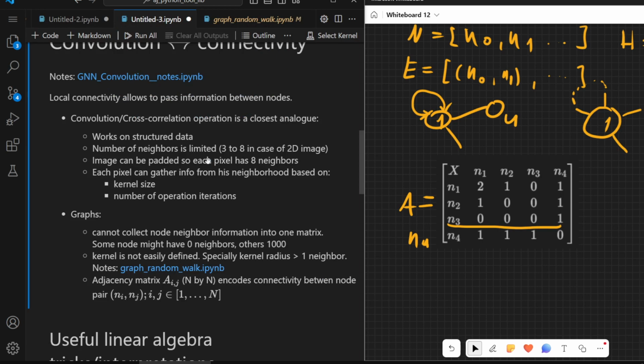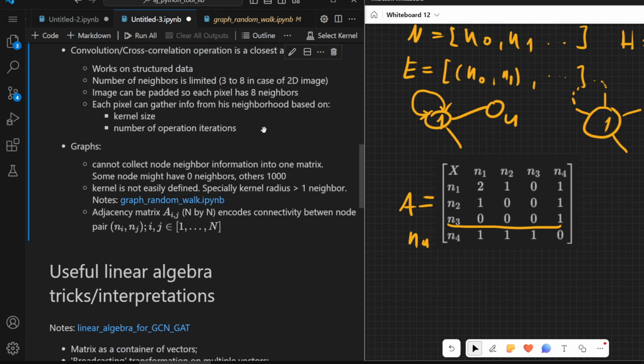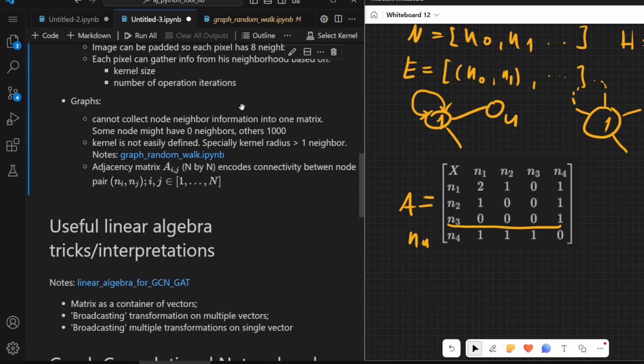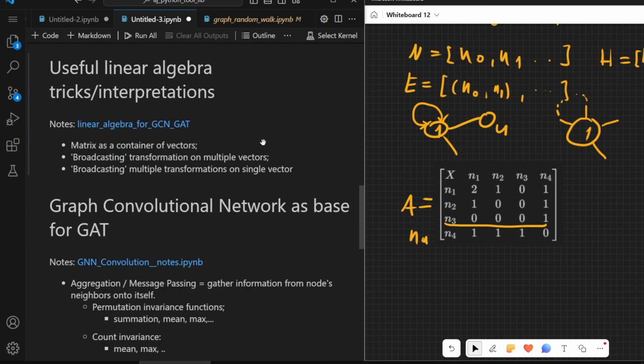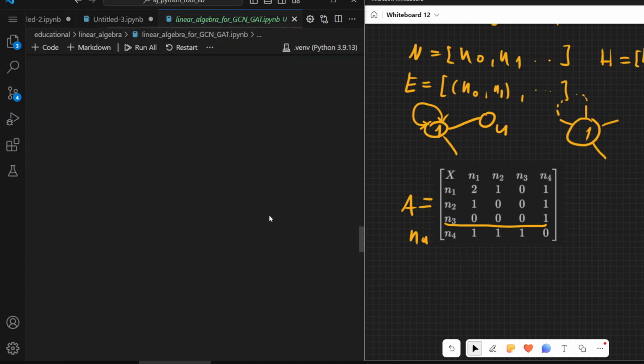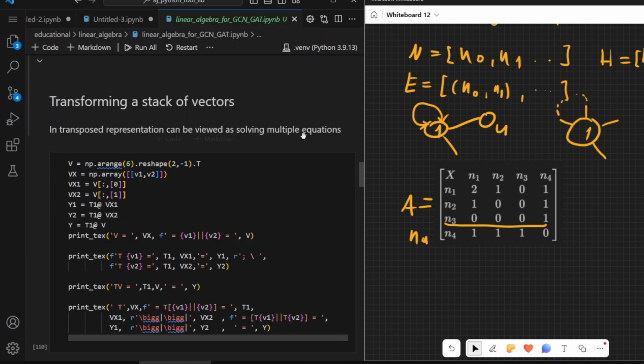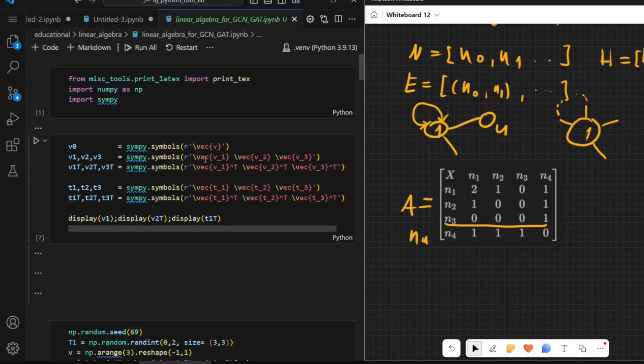But again, we can use a simple approach: we use a small kernel but do multiple iterations. So that's the main idea, that we can use the adjacency matrix for determining the nearest neighbors and do some sampling that involves the adjacency matrix. But in order to discuss it, to show the basic interpretations in derivation, I would like to view a few linear operations in an alternative way that I will use.